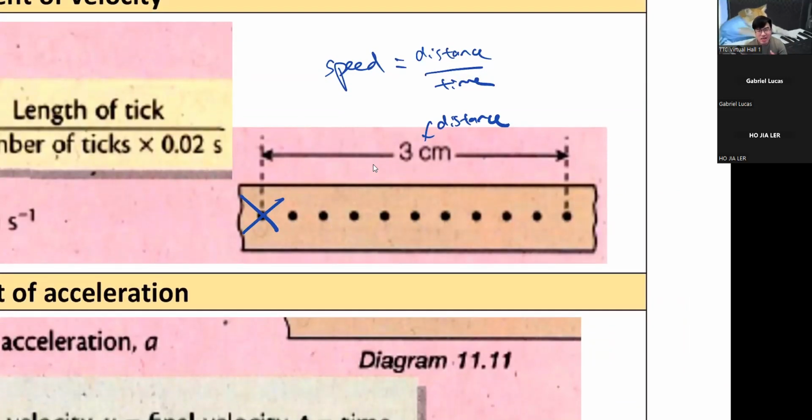What do I mean? Let's say your tuition is from 3 p.m. to 6 p.m. You don't say 3, 4, 5, 6, oh, 4 hours. No, right? We don't count the 3. We start counting from the 4 because 3 is the starting point. So it's 4, 5, 6. So it's 3 hours. This is why we don't count the starting point. Now look at this: 1, 2, 3, 4, 5, 6, 7, 8, 9, 10.